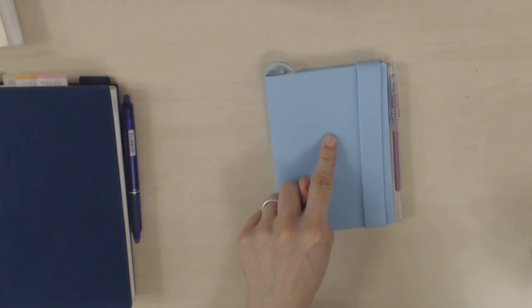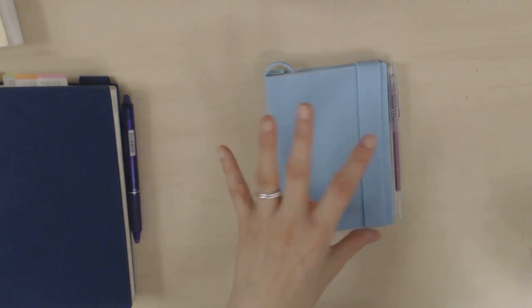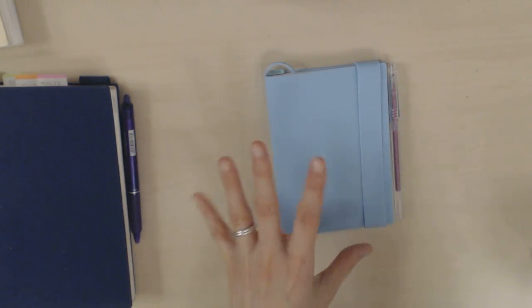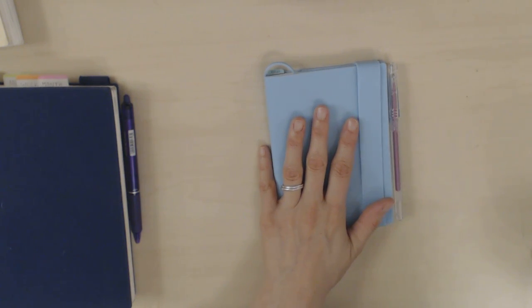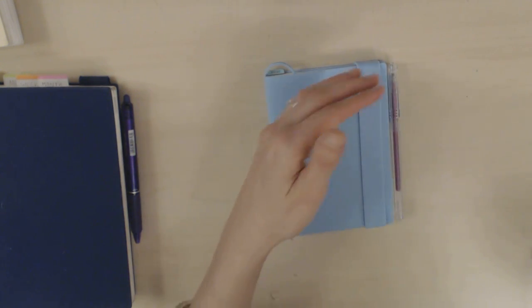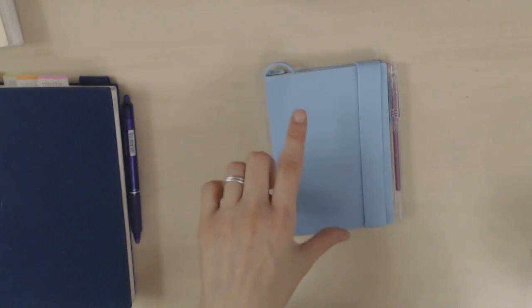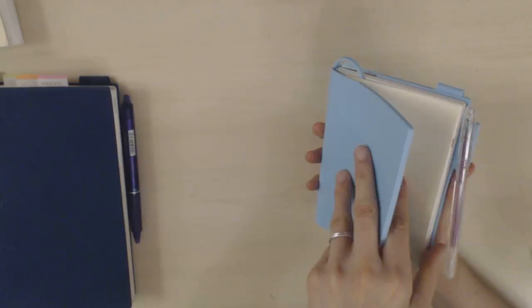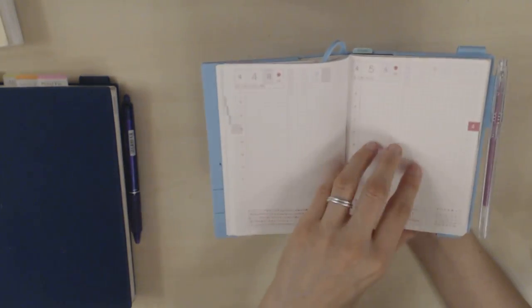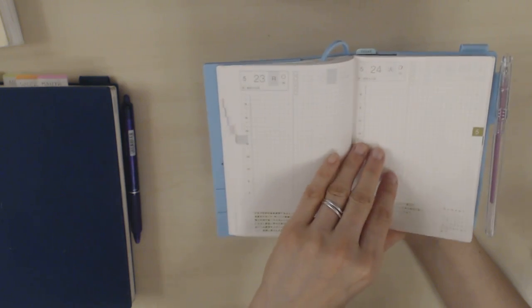Something else that I wanted to mention, there's a fourth variation of the main Hobonichi lineup. There's the cousin, there's the A6, there's the weeks, which I'm going to show you in a minute, and then there's an English version of the A6, which I don't have. It's similar to the A6, but the A6 and the A5 both have a different color per month.